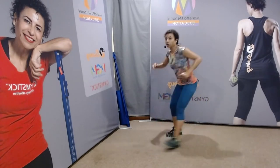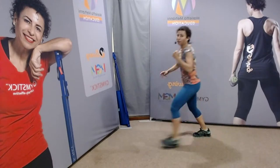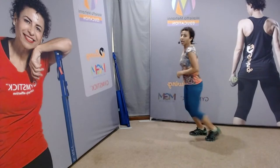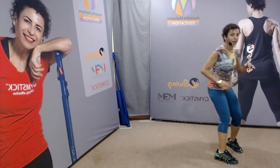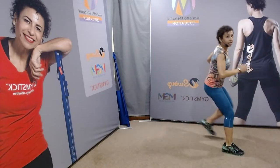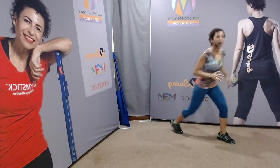All right, so what we're going to do is we're going to do exactly the same thing with the left foot. And we're just going to stop in the middle and swap sides. Here we go. Stop in the middle. Now, left leg. So now, left's going further forwards than your right. I'm going to call this move a mambo.